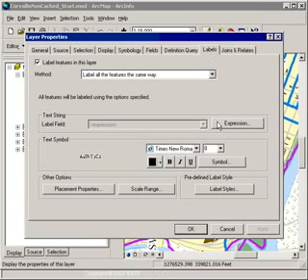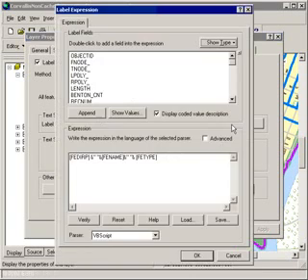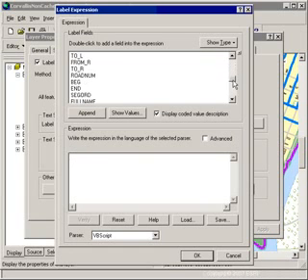The first thing that we want to look at is the fact that I'm actually using an expression to label these bicycle paths, and that expression is made up of 3 different fields of information. If you're able to, it might be a good idea to create one field that contains all of this information. So I created a field called full name ahead of time that contains all of this.